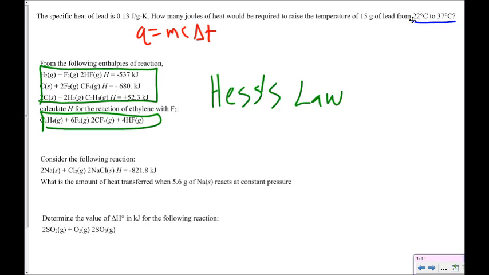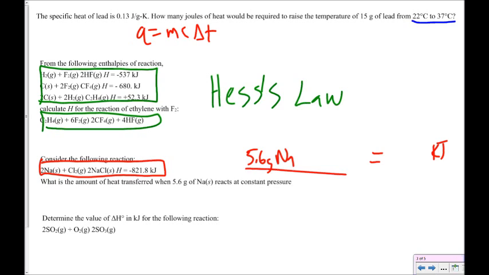In order to do energy stoichiometry, I must have a balanced thermochemical equation. So if you see one, that's a pretty good guess that you're doing energy stoichiometry in some way, shape, or form. So really what's happening here is you've got sodium. So in this case, I've got 5.6 grams of sodium. And it's asking me how much energy is going to be transferred. Now, it doesn't really specify an amount. So in this particular case, since I see they give me an enthalpy, it's going to be kilojoules. So I'm going to go to kilojoules.